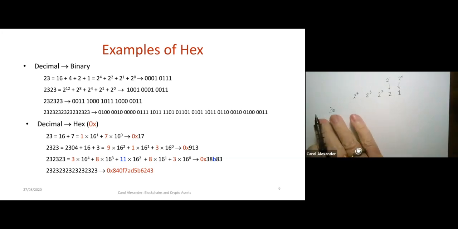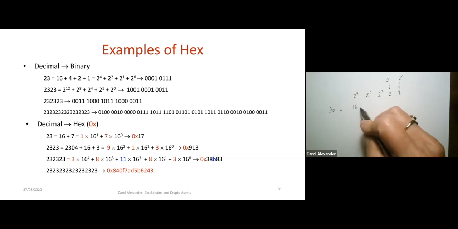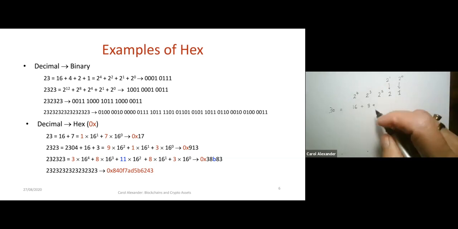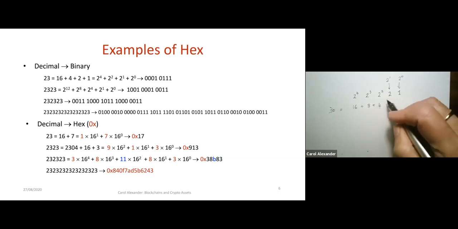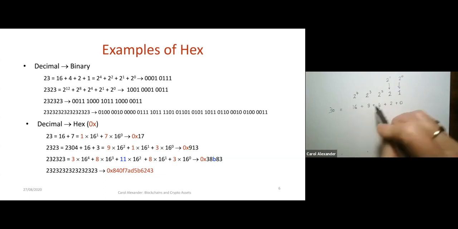Okay, and 30 is less than, the next one would be 2 to the power 5, which is 32, so it's too big. So I have to write 30 as 16, that's the biggest one, and then adding 8 to 16, that's 24, it's still less. Add 4, that's 2 squared. 16, 24, 28, that's all right, plus 2, but not the 1. So in binary I've got none of those, but I've got one of those, one of those, one of those, and one of those. So that's 30 in binary.